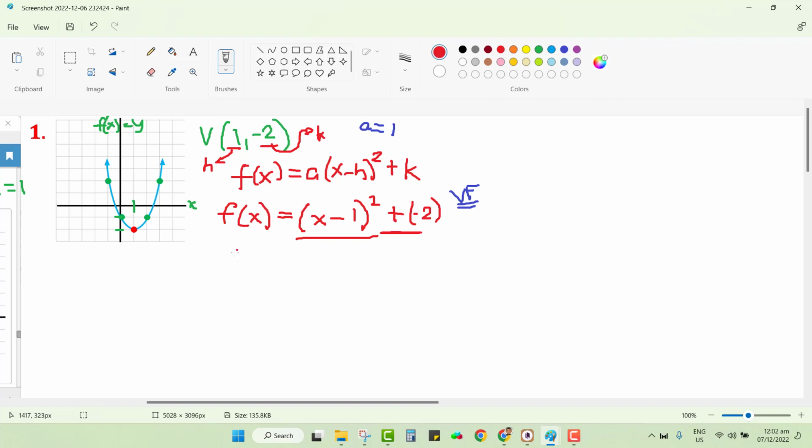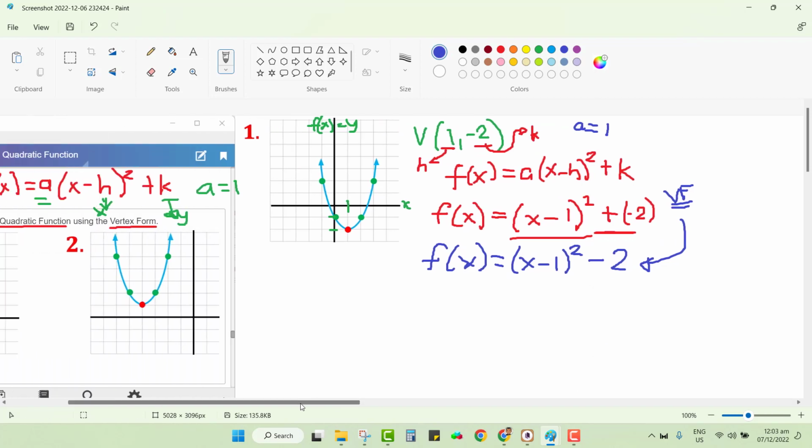So your final vertex form is, let me change the color. So the vertex form is this blue. You will have still the square of the binomial x minus 1, and simply write here minus 2. This is your vertex form. So if you're just asked for the vertex form, then you just give this result.